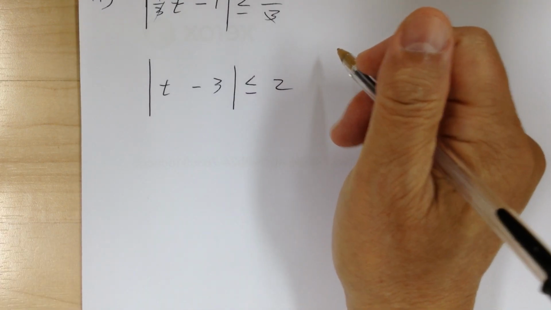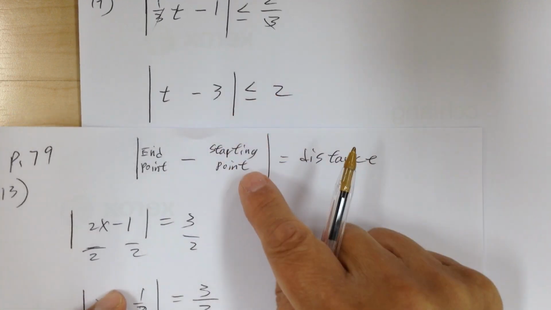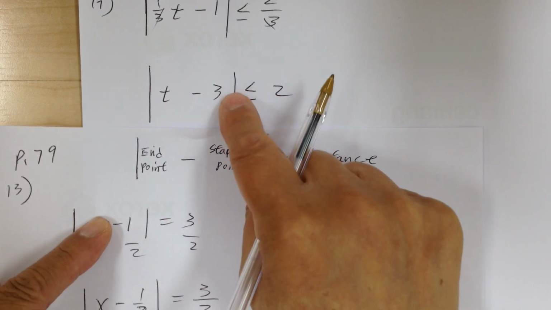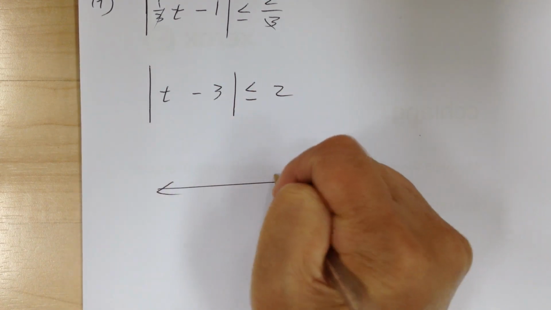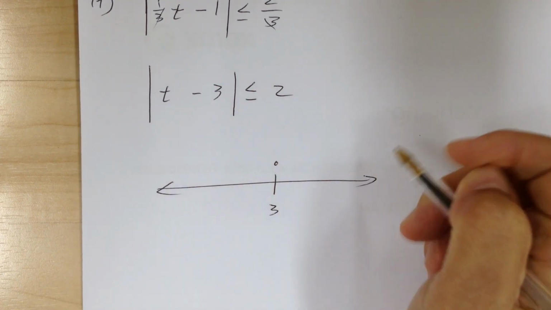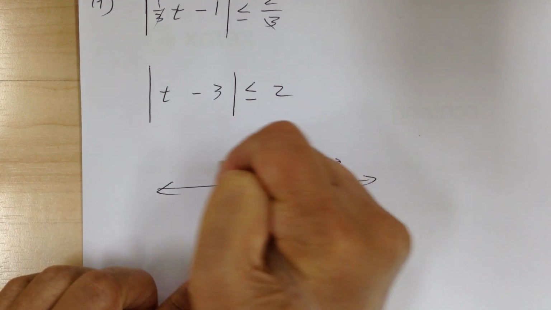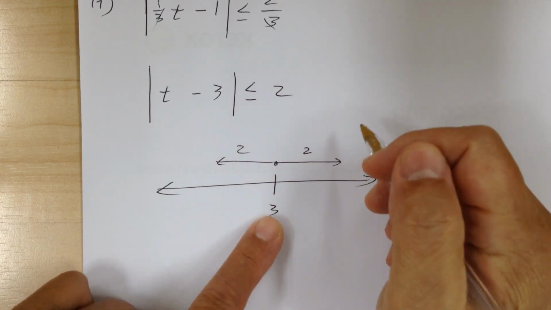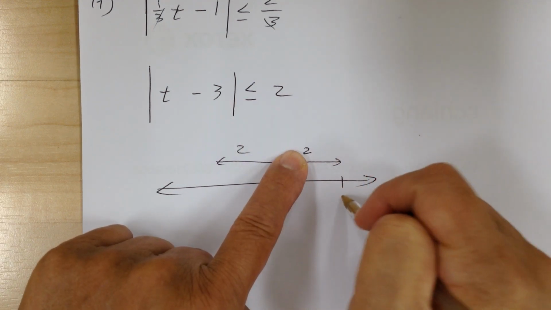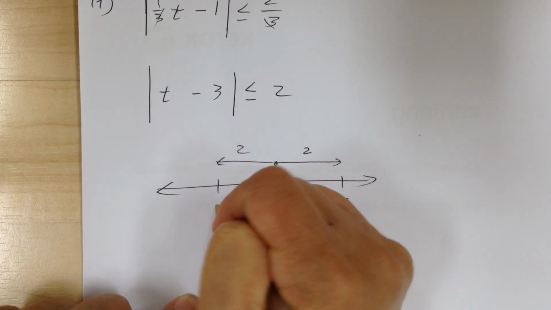Okay? So now again you go over here. So that's your format, right? Okay? So here is your starting point. It's going to be at 3. So 3 is your starting point and your distance is 2, so you're going to go 2 this way, and you're going to go 2 this way. So the starting point and distance is 3, and you add 2, this is going to end up at 5. 3, go this way too, so you have 3 minus 2 will give you 1.